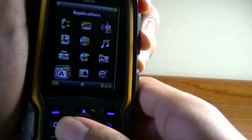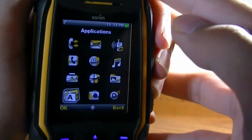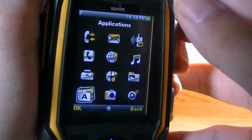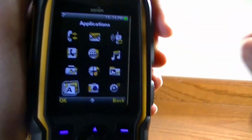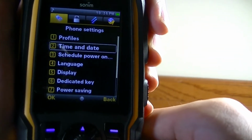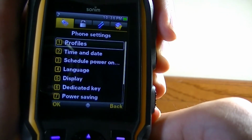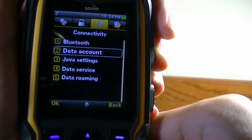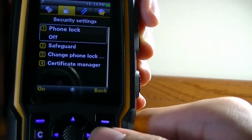And down below here, we have access to applications, which again are Java-based. So any Java-based app, whether it's a very simple game or a utility program, will run just fine. You can sideload them by dragging them into the memory when you sync it up to your computer, or you can download something very quick from the web. Here we have settings, so I can change things like my language, the display brightness, hearing aid, firmware updates, changing and creating a password, and turning Bluetooth on or off for connecting to a speaker or a pair of earphones, stuff like that.